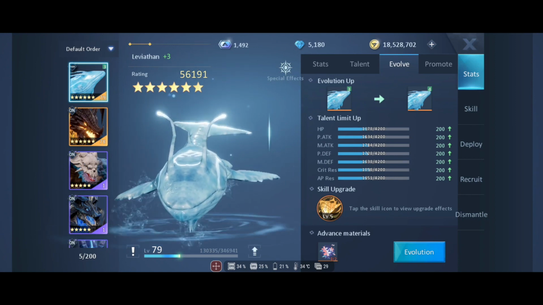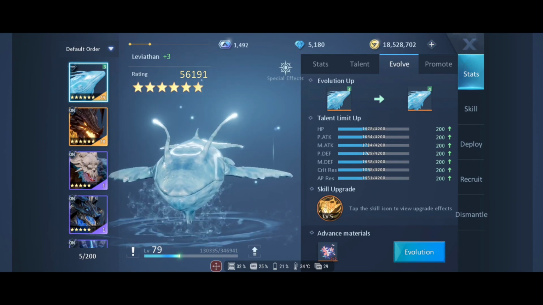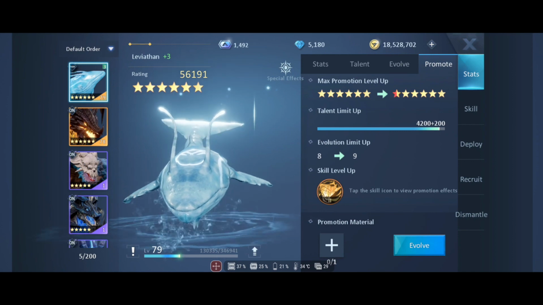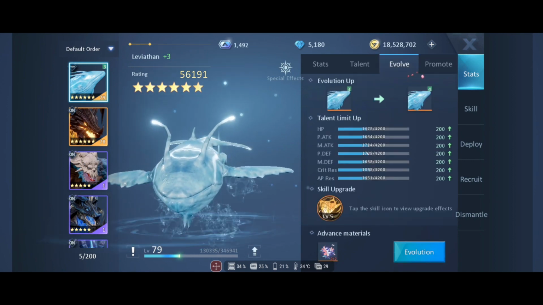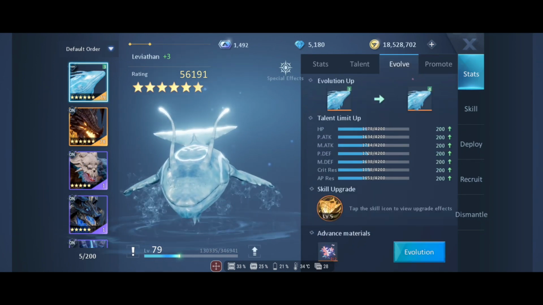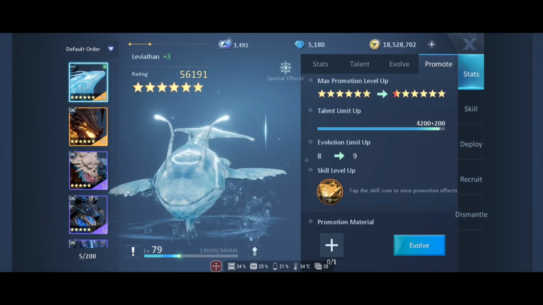Same with the talent. If your talent is still around 1k or so, then it doesn't make sense to promote because it will only add plus 200 to the limit. So basically that's it. So I would prioritize talent and evolve first, and promote would be last only if you maxed out. So that's pretty much it for the stats.